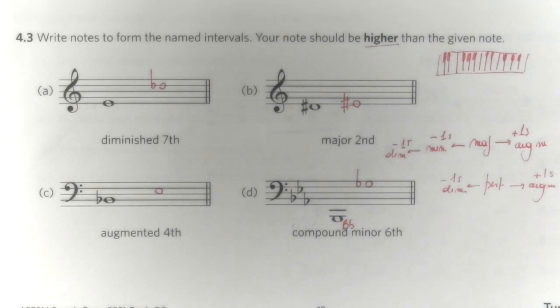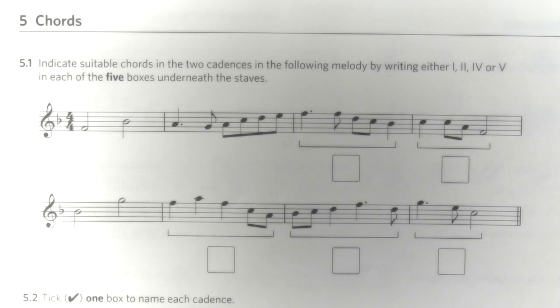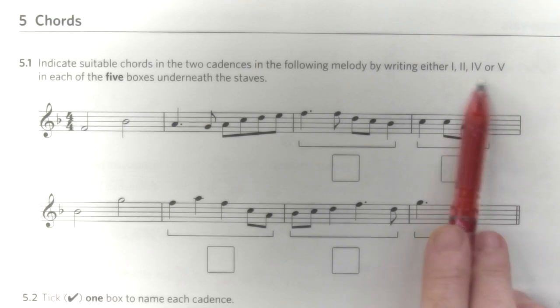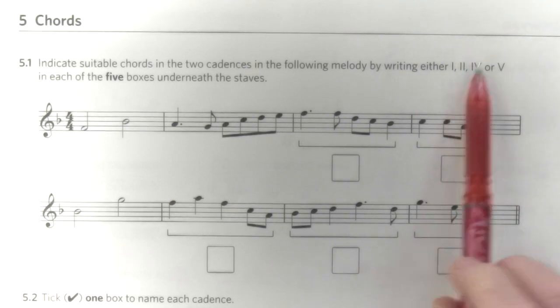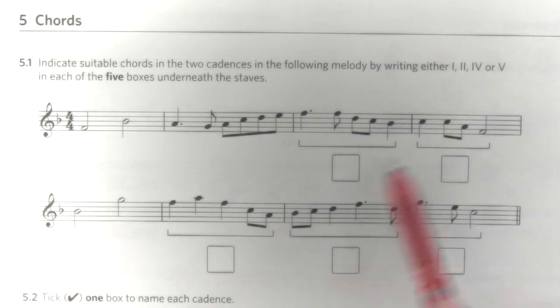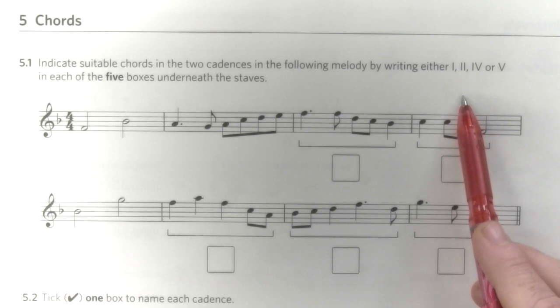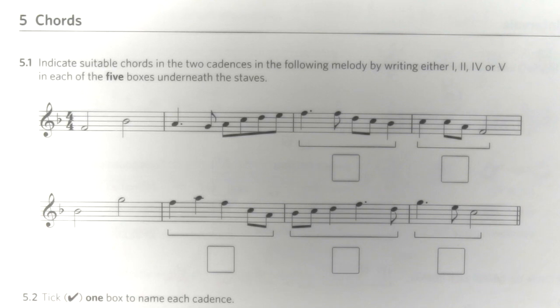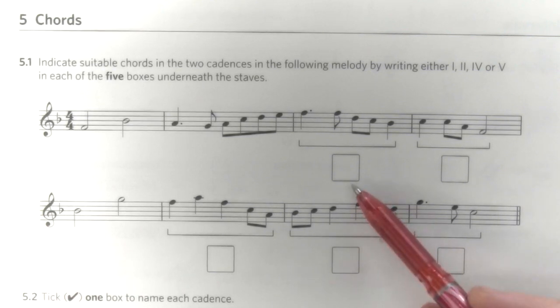Let's turn the page. This fifth section relates to chords, and this is also very important. So follow my instructions here and try to do what I do to be right. In this first question, we need to identify the cadences. Now, you've been given 4 chords that might make cadences, so don't mix them up. For example, 2-4, that's not a cadence. 4-2 is not a cadence. 1-4 is not a cadence, it's 4-1 the cadence. So watch out when you do this. Try to find the chords that make sense.